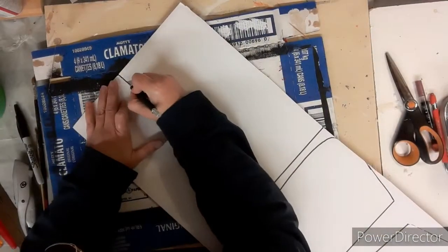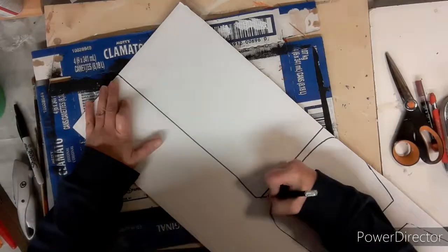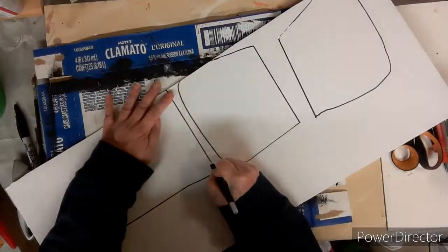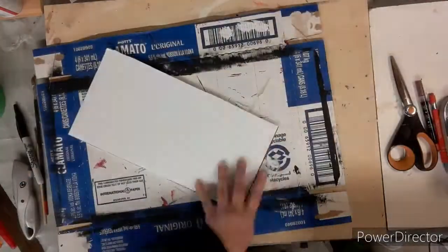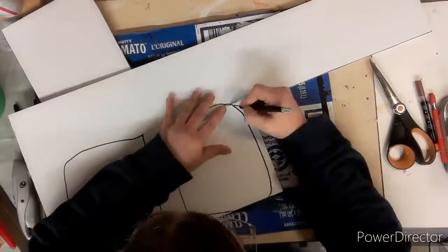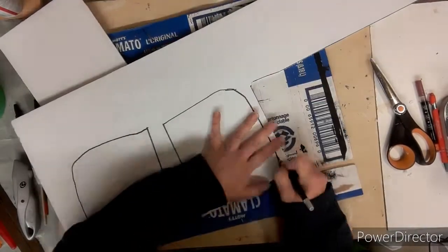Using a ruler to close off my ends, and then using a small, sharp craft knife, I'm going to slowly cut each piece out. If you take your time, you can usually do a pretty good job with cutting.